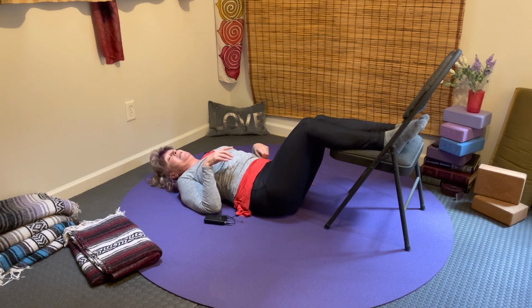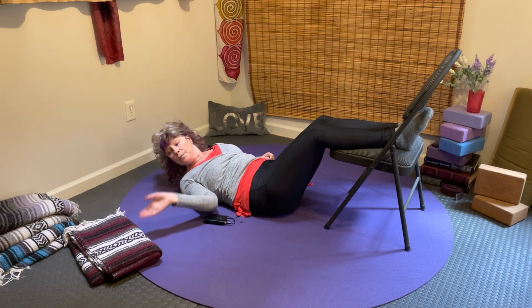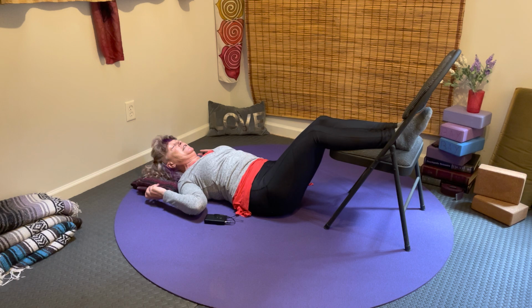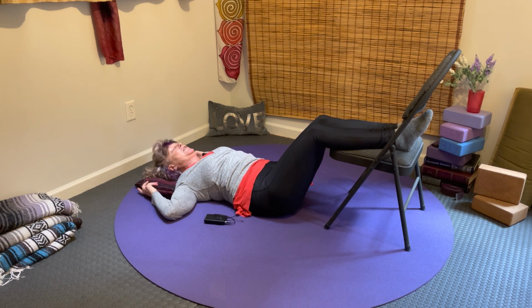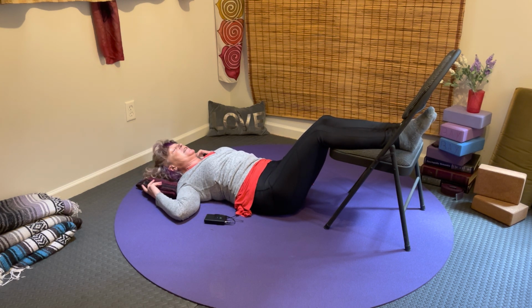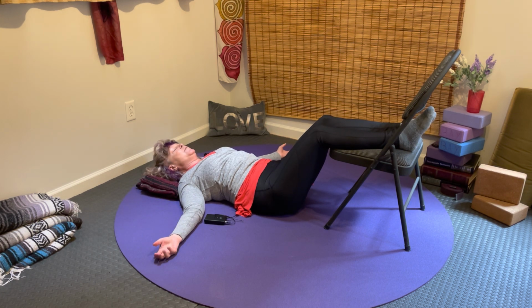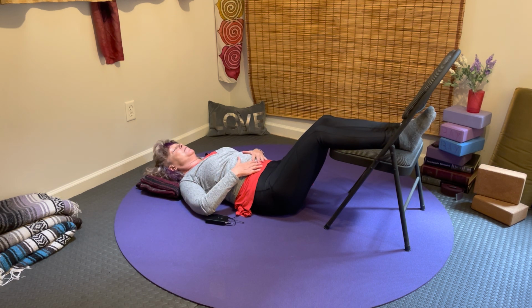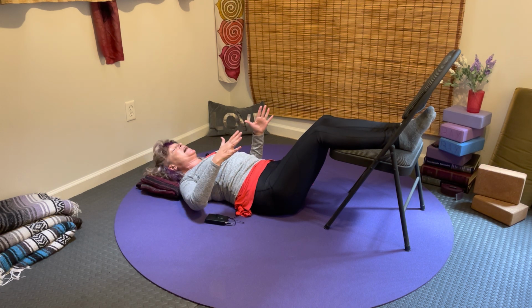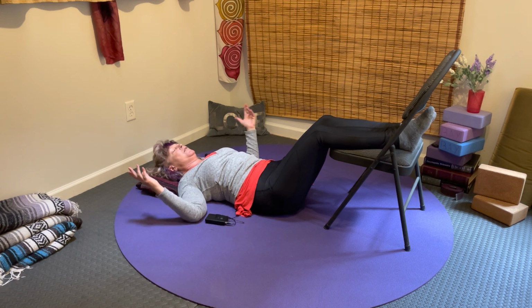The calves can rest on the chair here. You can take the back of your blanket to your shoulders. So your folded blanket now can become your pillow for your Shavasana. So go ahead and bring the blanket so it just touches the shoulders, and the shoulders aren't actually on it. Arms out by your side or on your belly. And for some of you, if you only have one blanket, you can use that as a blanket instead of a pillow. Perfect.